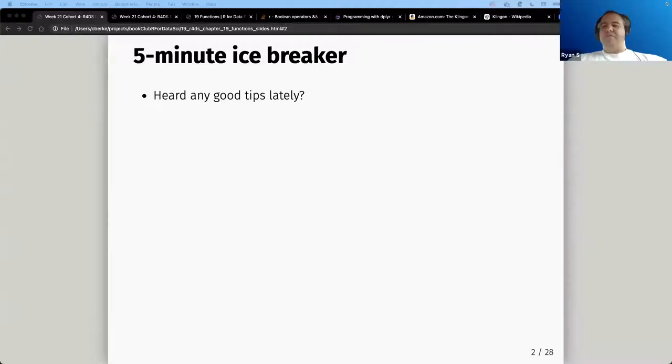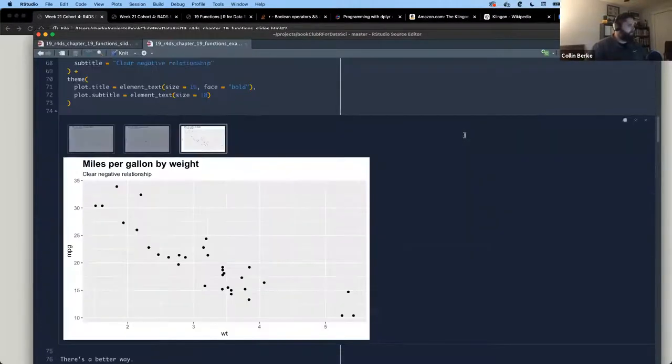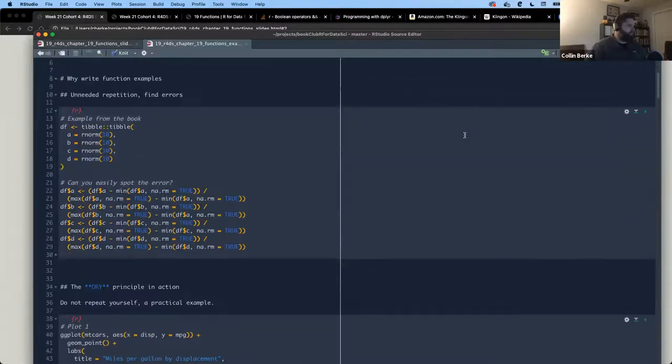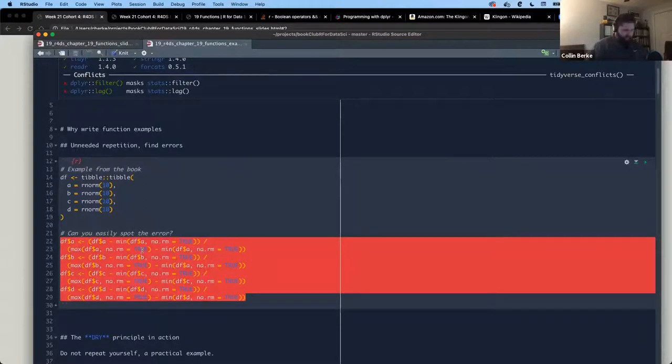Go ahead. Can you do an example? Yeah, I was going to see if you could do an example, or maybe it's not one that you can just pull up. How does it organize it? Yeah, let me just see if I can do it here real quick. I just do it so often. So, like, this code right here, you can see my RStudio. Okay, cool. If you highlight it, go Control-Shift-A.